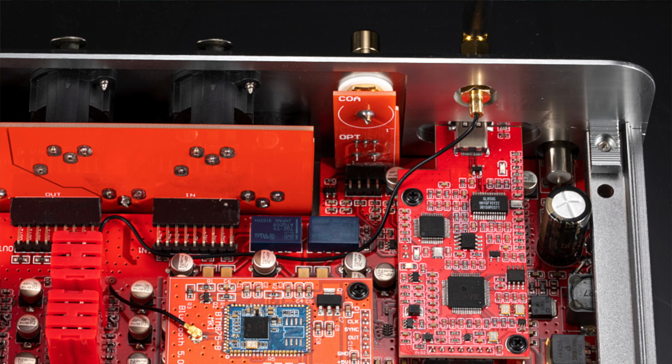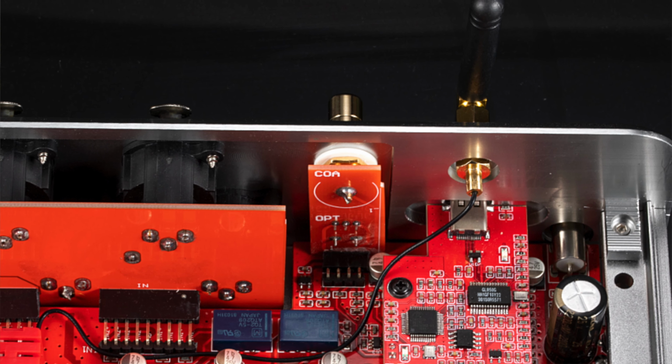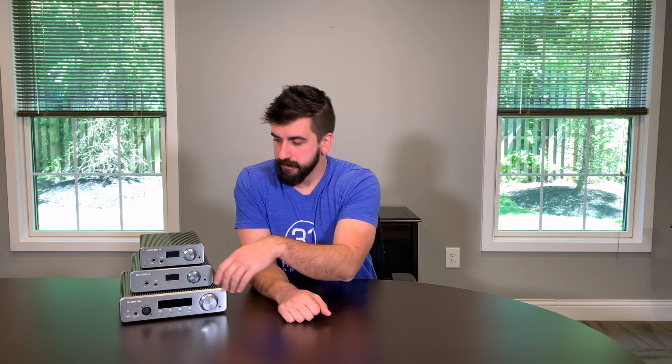Everything from the performance series on up gets a remote, and I'm pretty sure you can get a remote separately for the Playmate even. And with the exception of the Soloist, because it doesn't have any digital input, everything from the performance series on up has Bluetooth input. So it's essentially not just a DAC and amp combo, it's a DAC amp streamer combo. And everything except for the Composer, which has no headphone input, has a pass-through for your headphone mic, and they come with a little adapter to help you accomplish this.